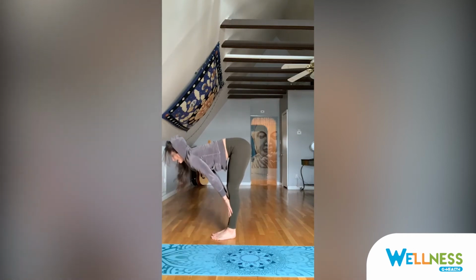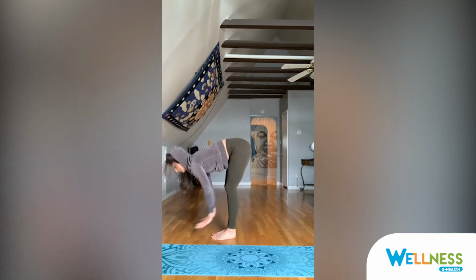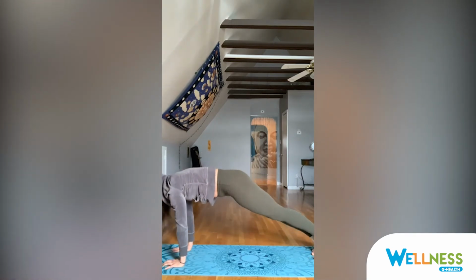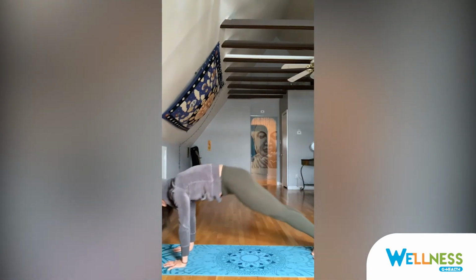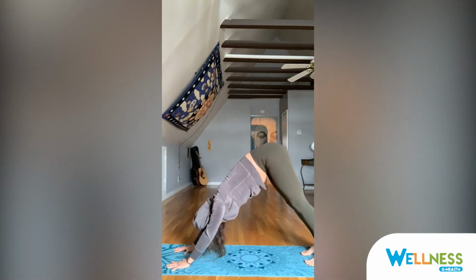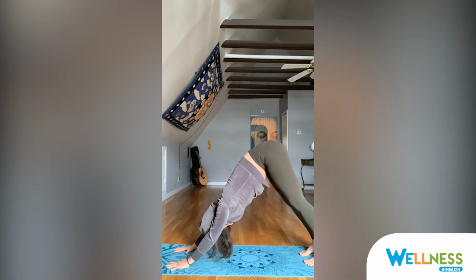Inhale, hands to shins, halfway lift. Exhale, plant your hands down, step into plank, move through your flow, or move to your downward facing dog. Let's give everybody a couple of minutes to get into downward facing dog. Or a couple seconds, if you will. However long it takes to really breathe with each posture.